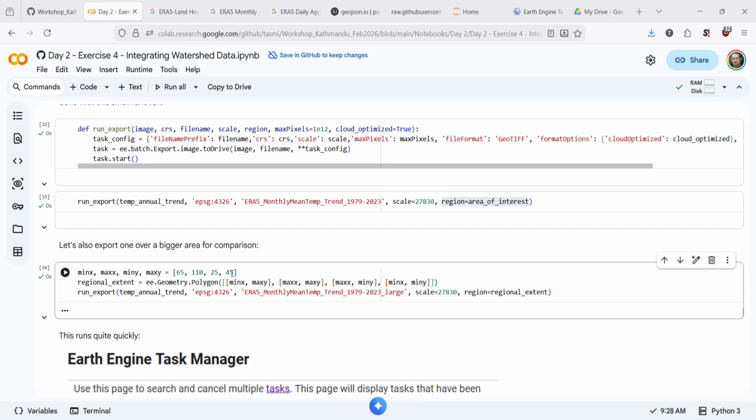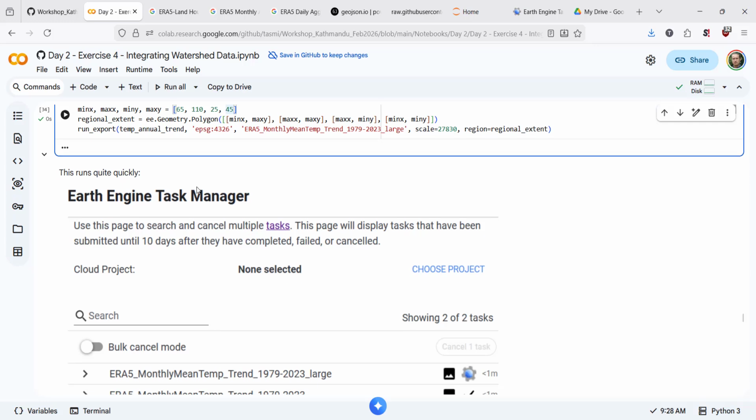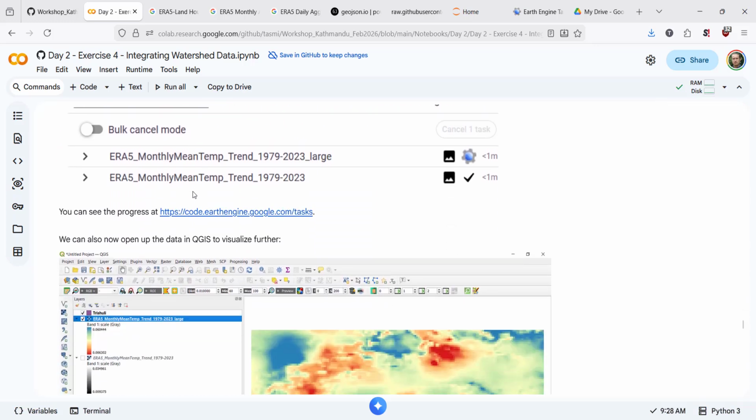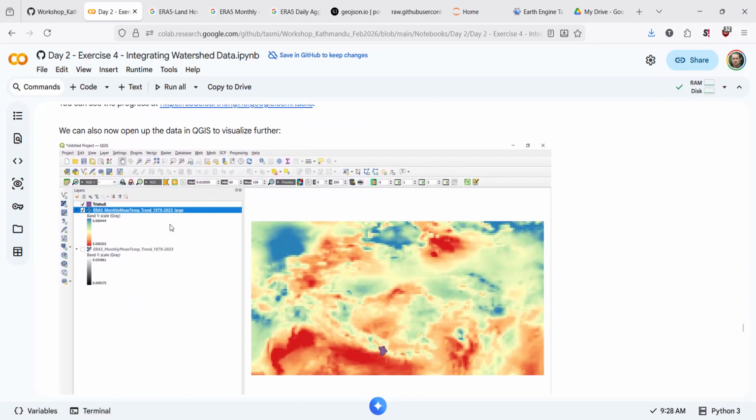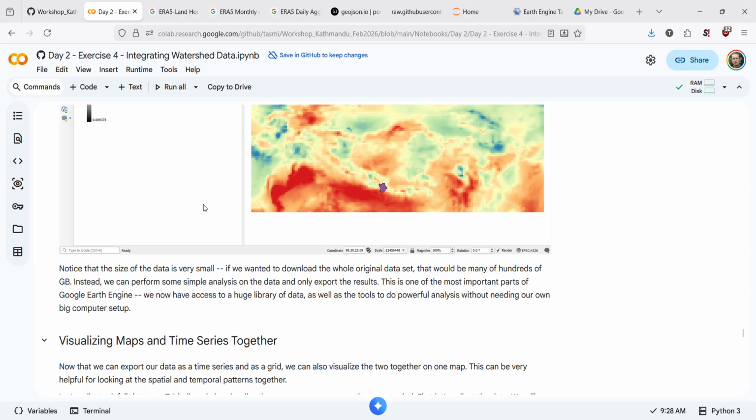Both of these tasks take less than a minute, right? So we can do a lot of cool stuff and we can get these trend results really fast, not just as these web maps for exploring, but also for downloading and making our own maps offline. The nice thing, we've already done our visualization.